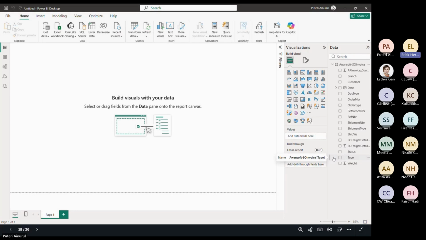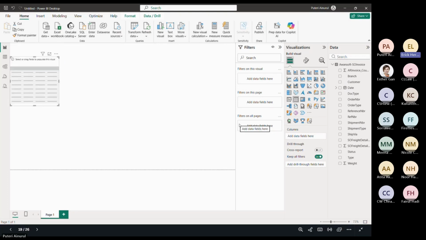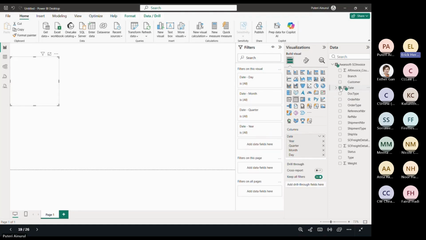For example, you would like to add a table. As you can see, a table is being generated on the canvas. Here, on the left-hand side, the big white space, that is what we call a canvas. Let's just say that I would like to add the date.